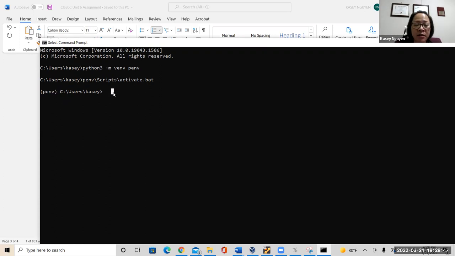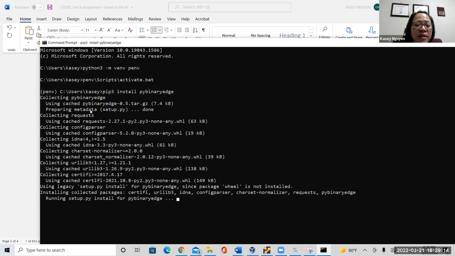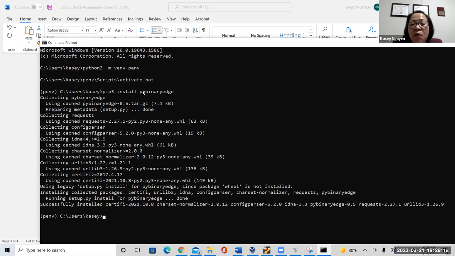So from here on out, I can do a pip3 install pybinaryedge, like this, right? And it's going to pull that package and install it inside this virtual environment. Okay, it's going slow because of the connection and also RAM. But once it goes, it's going to look like this. So this is how you can keep things organized by testing your application in a virtual environment like this. I can install all the packages that I need, and it's just going to link those packages to a directory for my virtual environment. That way I don't have to hop around making sure my system path is connected.